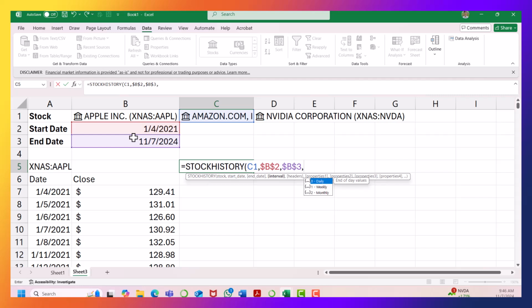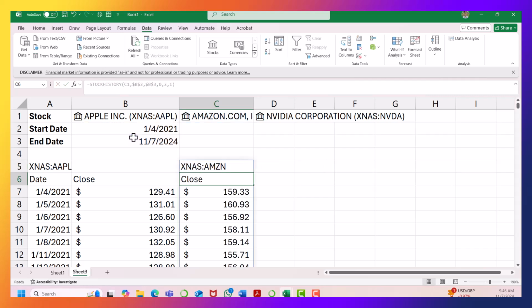And then the frequency is going to be daily. I want to see the header and identifier. The last thing is the close price. I don't want to see the date, so I'm not going to pick 0 here. In the previous entry, I picked 0 here and 1 later on. Now I'm not going to do it. I will pick close only, not the date, because I already have the date in column A. If you close the parentheses here and then hit enter, you will see the Amazon stock prices.